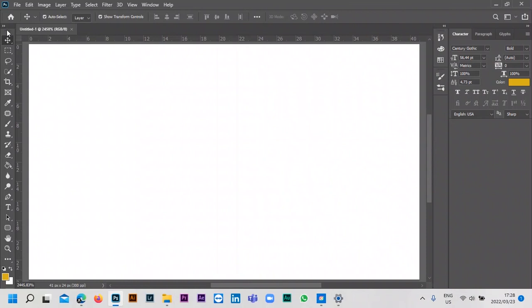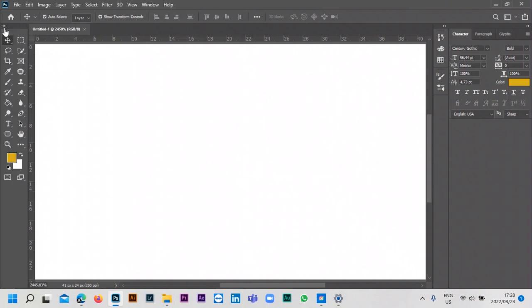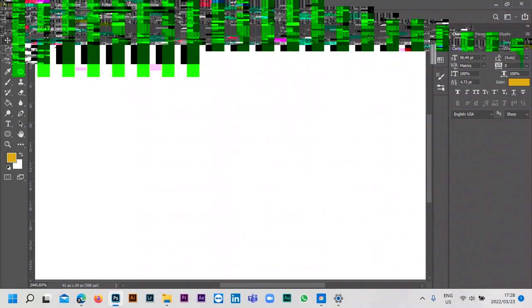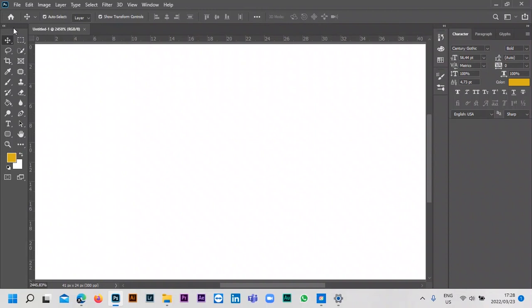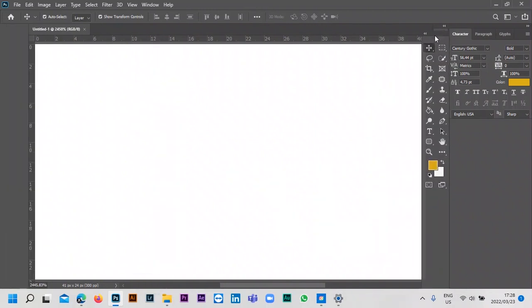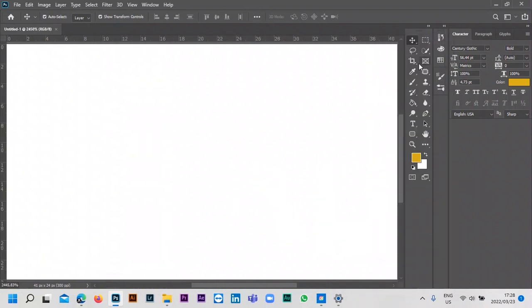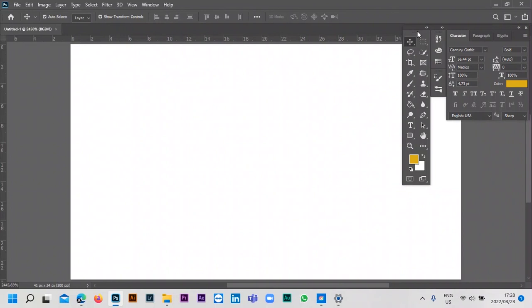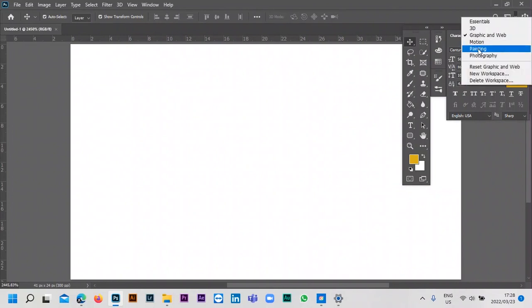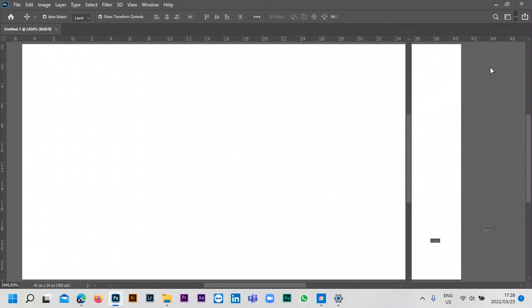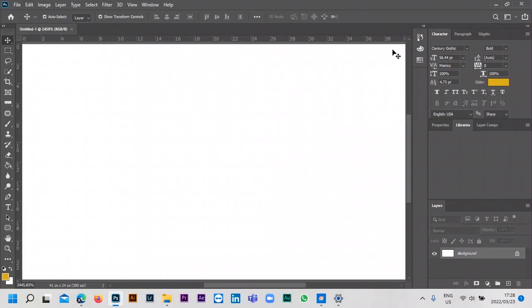Also you see this arrow here, you can click and arrange the way you want. And then you just come here and say Reset Graphics, and that's it.